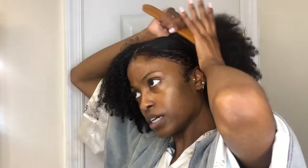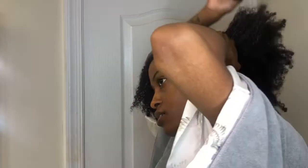See how easy I was able to just get the edges into formation? And I didn't even have to dunk my head under the shower or anything. Normally I would do that. And I understand that this method doesn't really work for everyone, but it's going to work for somebody.